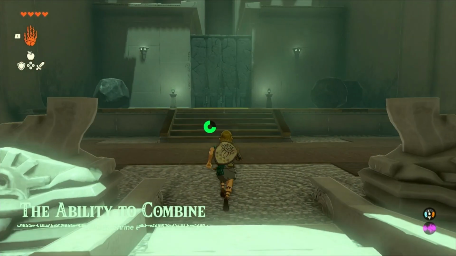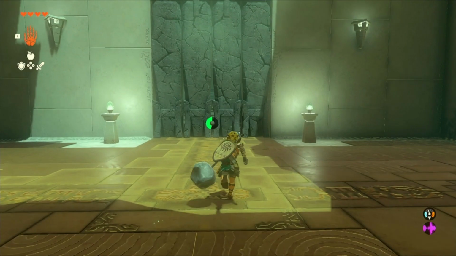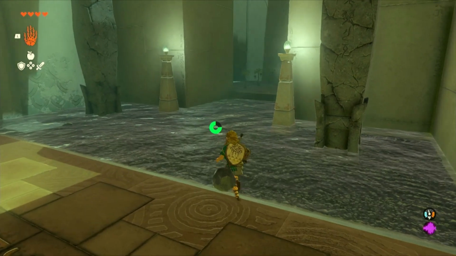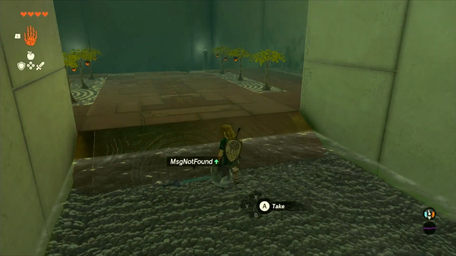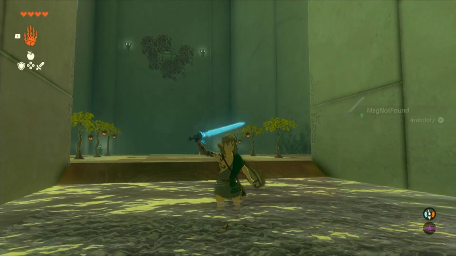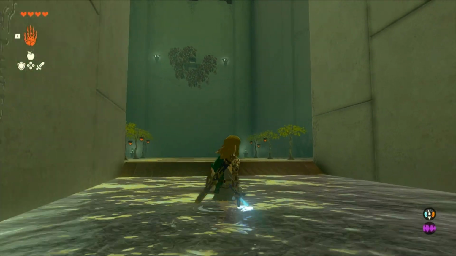And then when we get back in, we're just going to go back through here. Break through these rocks. And then when we come back around the corner, see right here on the ground, we have our Master Sword. So we can just pick that up. And there you go. You've officially smuggled the Master Sword from the prologue into your full save.